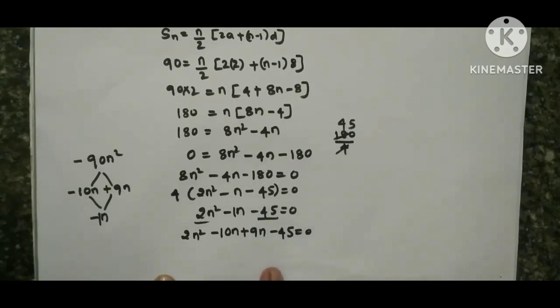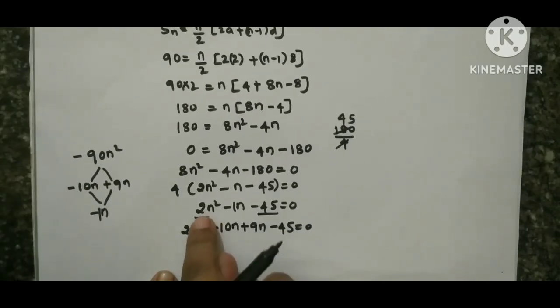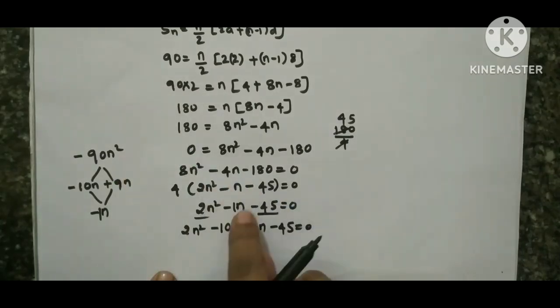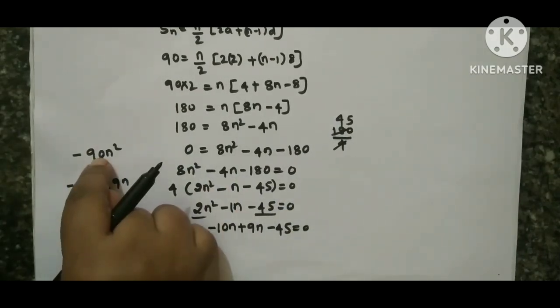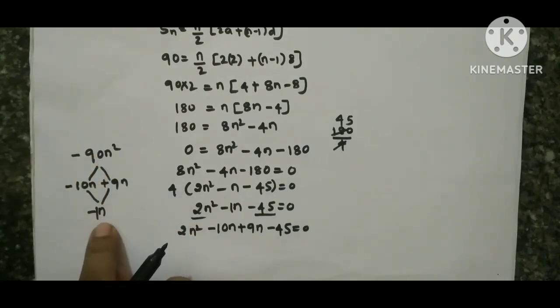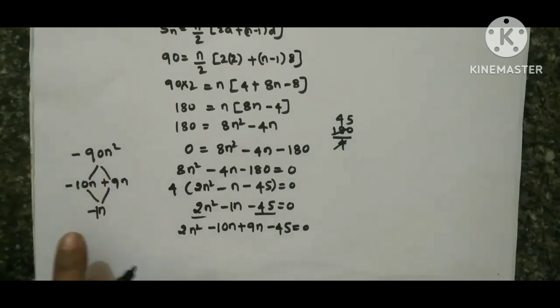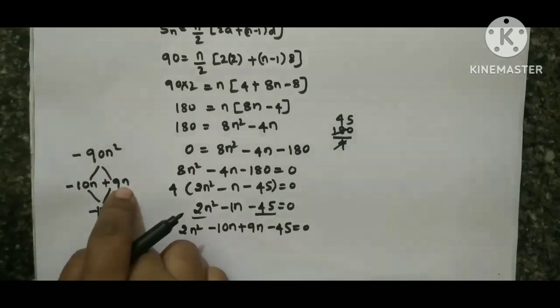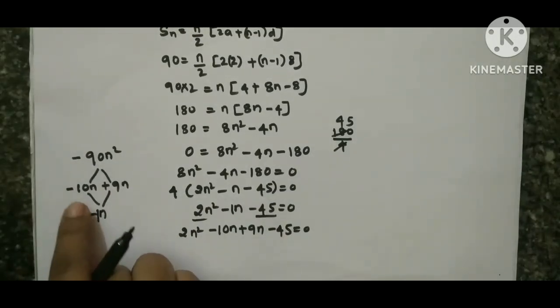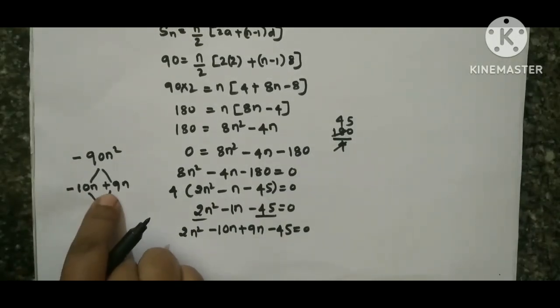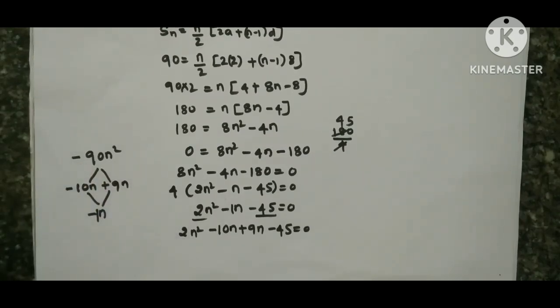I hope you understood this step. First I multiplied first and last term and wrote here, and this middle term here. If you multiply any two numbers, you have to get this number. If you add or subtract, you have to get this down number. Those numbers are 10n and 9n. And the sign also you should see. Here you have to get minus 1n. So I have taken minus for 10 and plus for 9. And if you multiply these two, minus into plus is minus. You have to get like this. You have to write it.